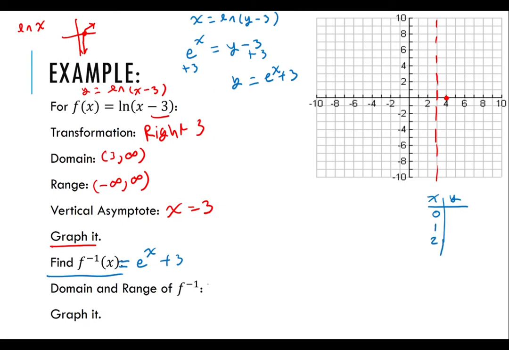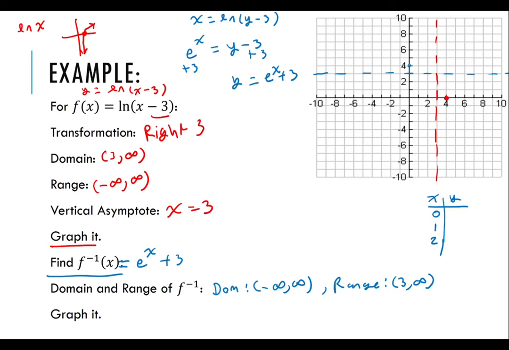I know that the domain of all exponential functions is all real numbers, and so nothing's really changing here, other than the fact that, of course, we're getting that from the range of the previous. And then the range is going to be exactly the domain from our initial function. That's going to be from 3 to infinity. And then if we want to graph this, remember that we do have this horizontal asymptote at positive 3 now.